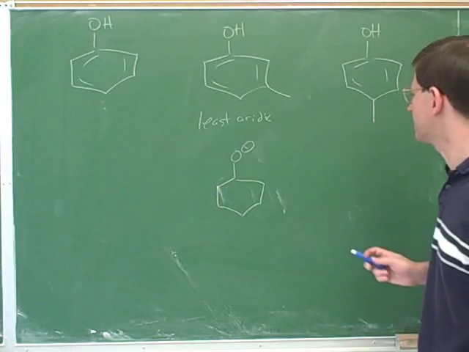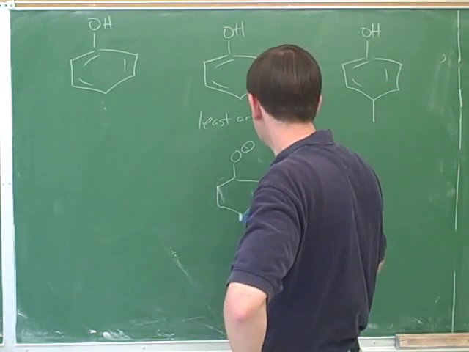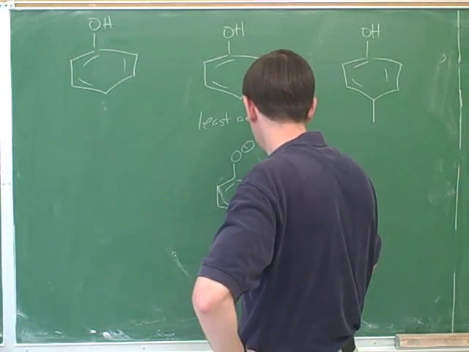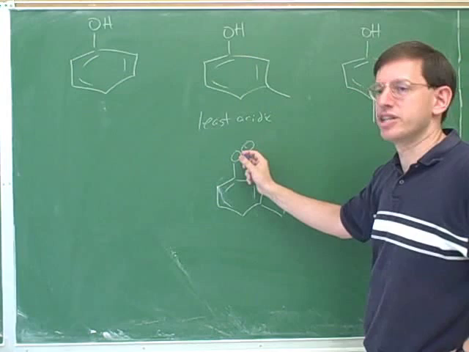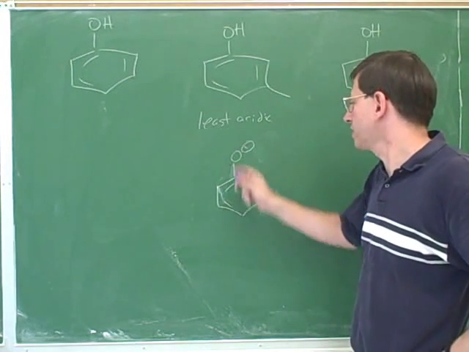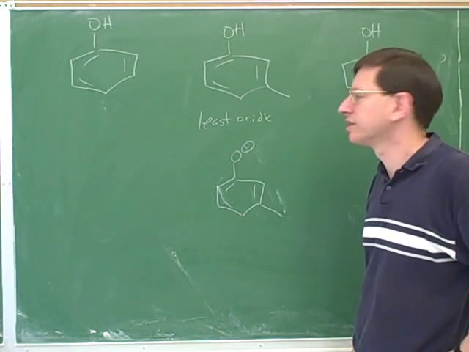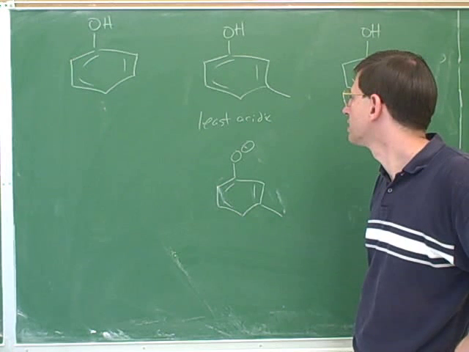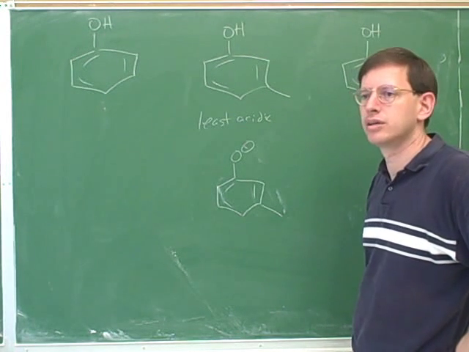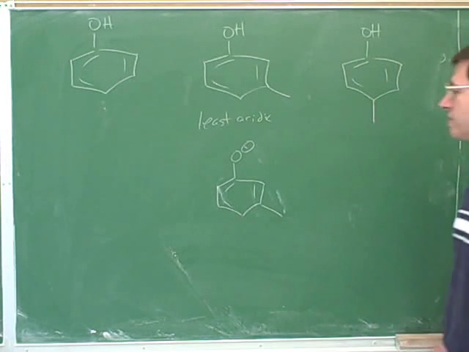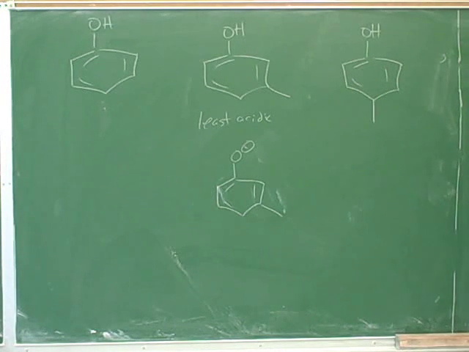I think there might have been a mistake there. So if we lose the negative charge, it will look like this. Correct. Now, we can also delocalize the negative charge into the ring. Which positions will the negative charge end up on in the ring? It'll be the same answer as in the previous cases. If we do resonance, what positions will the negative charge end up on in the ring? Well, it would be the O and P positions. Yeah, we've seen that negative charges get put into the O and the P positions.